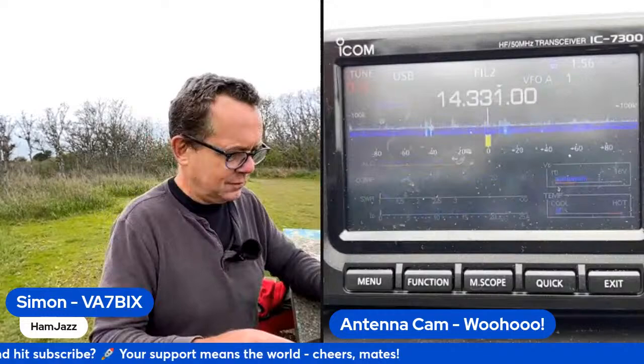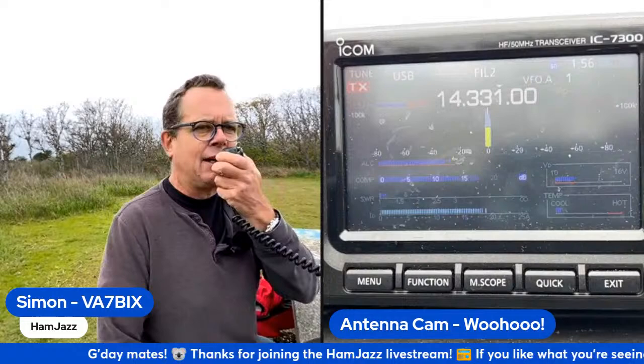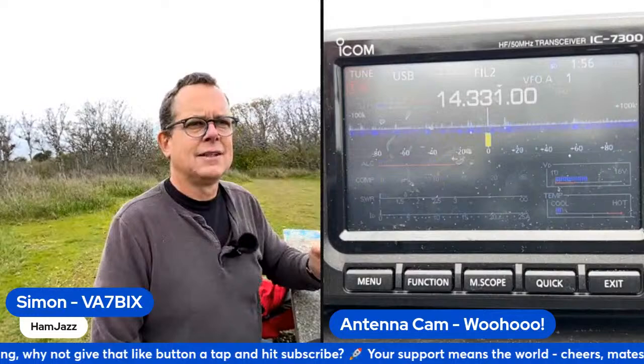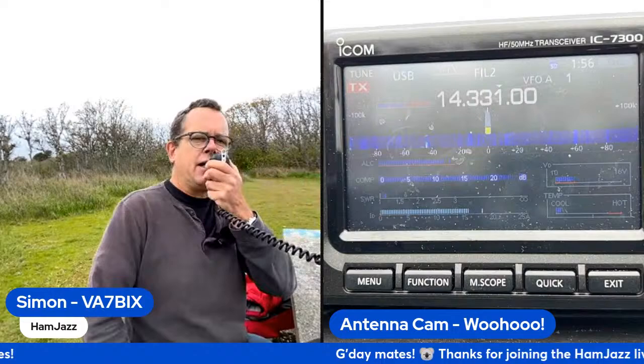Roger, Cody, how you doing, mate? I love the photos of the eclipse you took on your camera, mate. I can tell you got a love for photography. Absolutely magnificent, mate. Well, you dropped down to about a 3 3. I got you in the log, though, Cody. QSL, buddy. You faded away on me, Cody. Kilo 3, Kilo Lima Bravo. All right, try again in a minute, mate. This is Victor Alpha 7, Bravo Indy X-Ray, QRZ.